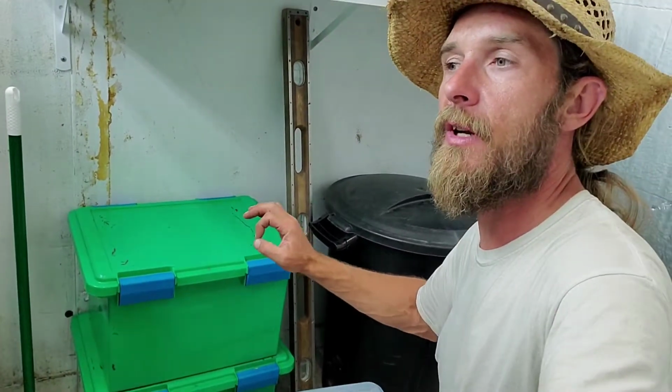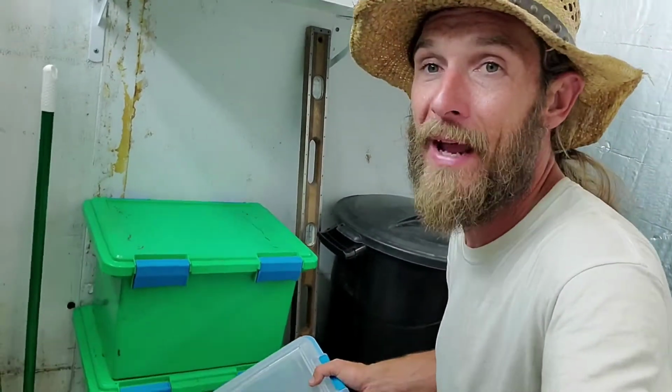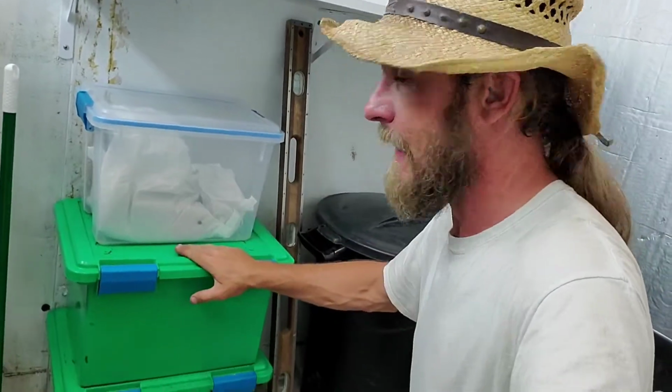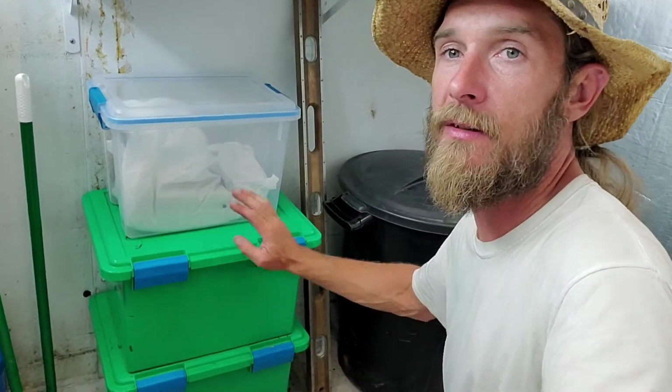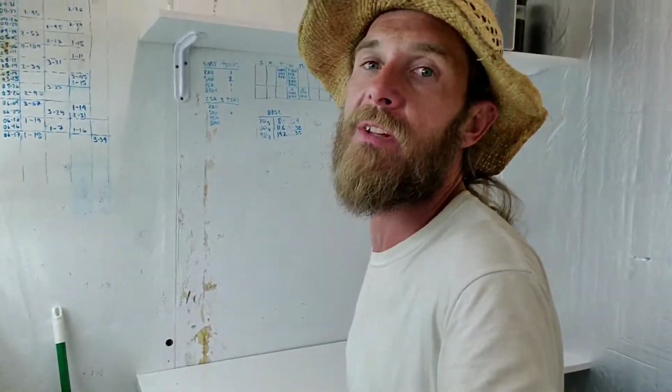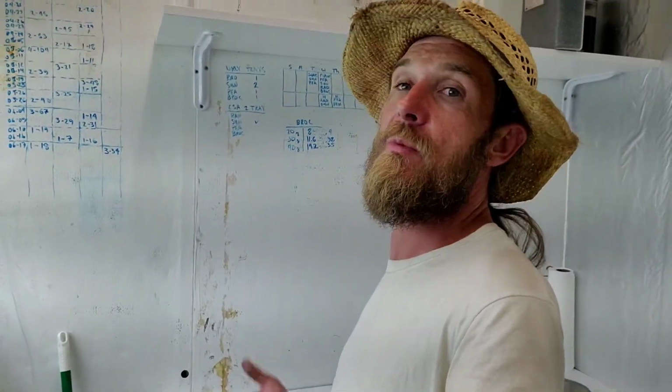Long-term light exposure can damage seeds. I'm not sure how bad, but I know it will. So that's why I kept them in these painted containers. So I got peas and sunflowers and the rest in here. All in all, it's a pretty simple build. I mean, there's not too much to it.